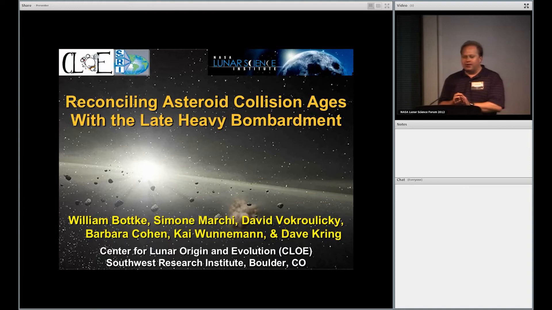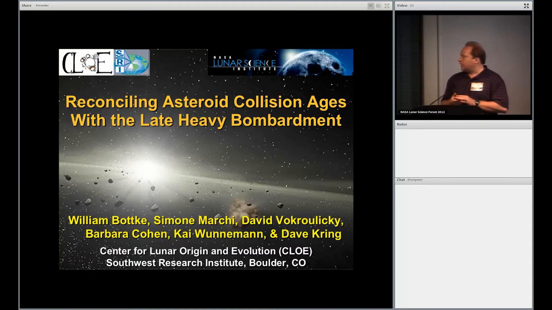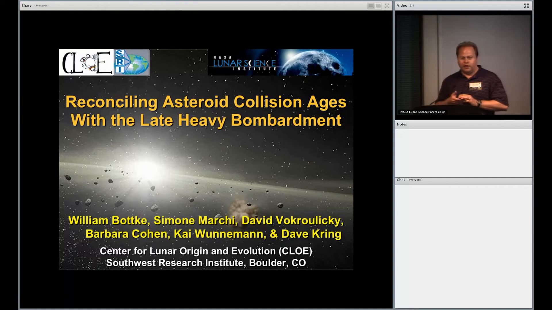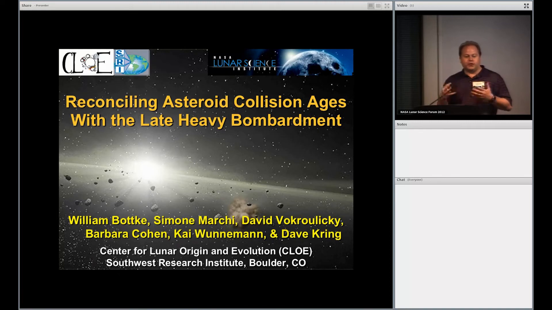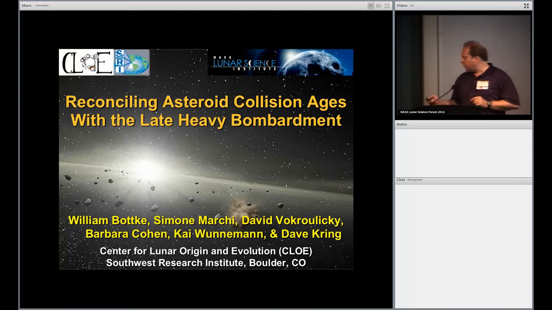Today I'm going to talk about something a little bit different than the moon, but I'm going to come back to the moon at the very end of the talk. Our group has been working a lot on trying to understand the so-called Late Heavy Bombardment of the moon. To do that we've been doing dynamical models and working on lunar constraints. The interesting thing about our ideas about the Late Heavy Bombardment is it's really a solar system-wide event, and that means we have constraints all over the place. The question is, can we use the asteroids to say something about the nature of that bombardment, and can we constrain better what's going on on the moon? We'll be spending most of the talk in asteroid land, but we'll get back to the moon at the end.